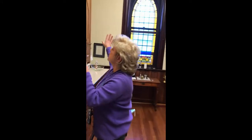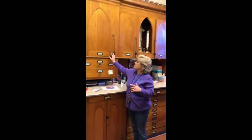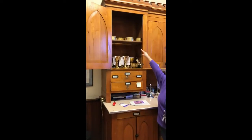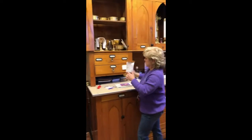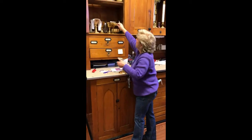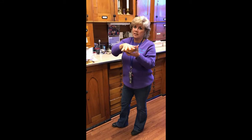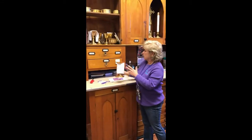These cabinets have what we need to celebrate Mass. It says sacred vessels, and that's exactly what it is. We have chalices, we have ciboriums at the top, and then we have a chalice. This is called a paten, as well as this. A paten is basically a ciborium without the lid. And so this is how we celebrate Mass.